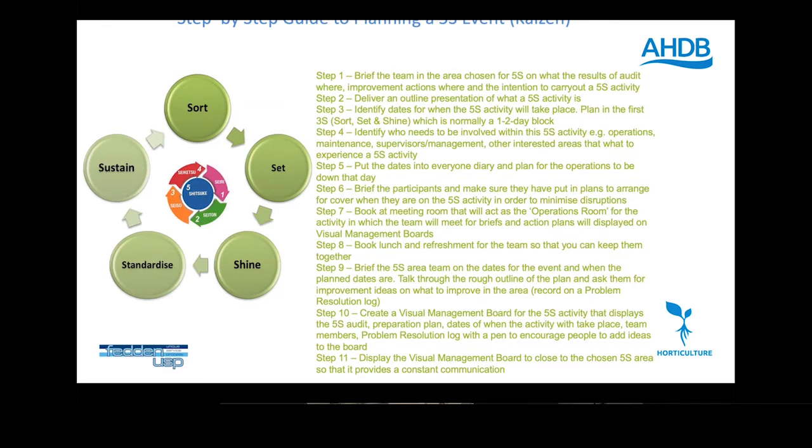Step 9 is briefing everybody in the area that you're going to be carrying out the 5S. They might not necessarily be involved in the 5S itself, but they might be working in the area where you're carrying out the 5S activity. So making sure it's not a surprise to anybody, making sure everyone's fully aware of what's going on and when it's going on, and getting them involved in terms of coming up with ideas of how things could be improved.